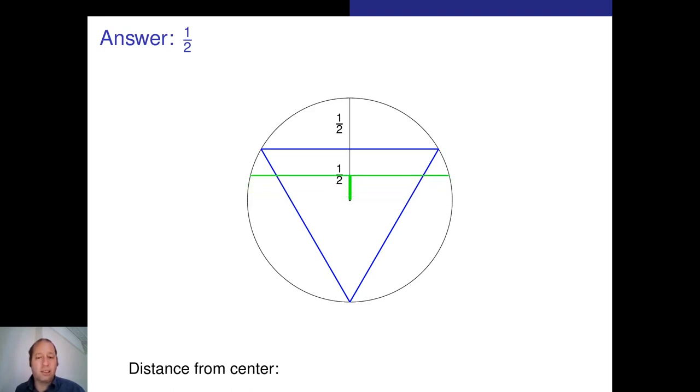So if I cover this distance from zero to one half with my random chord, then it is going to be longer. So this is the event I'm looking for. Whereas if the distance is more than one half, then the length of the chord is shorter than one side. So the answer is one half over the total range of one half plus one half. So the answer is half over one, which is one half.